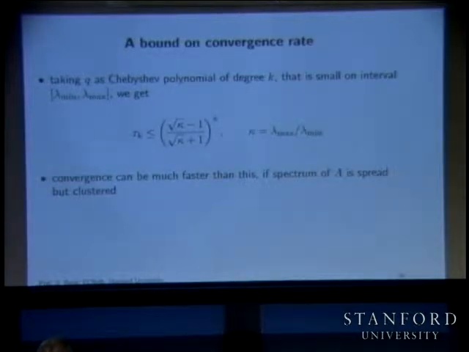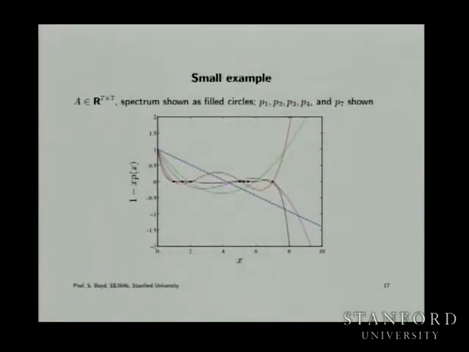And by the way, a simple gradient method would have a kappa here and a kappa here. So if you just use a gradient method to minimize that function f, you'd get kappa here and kappa here. And so you're supposed to say, wow, that's much better because you get square root here or something. So that's the idea. It turns out this is interesting and that's fine, but where you want to use CG is where, in fact, I mean, this is like many other things, it's an upper bound, and in fact, you usually get convergence that's sort of much, much faster. Not to high accuracy, but so let's do an example here.